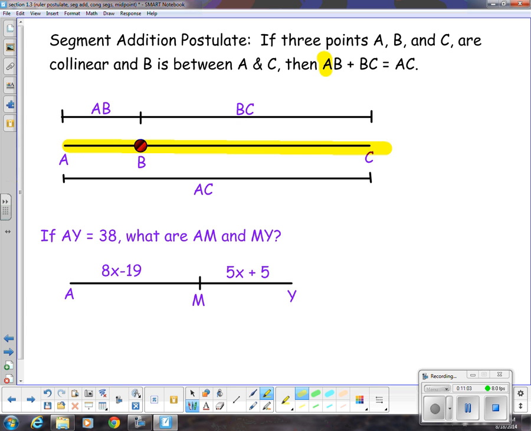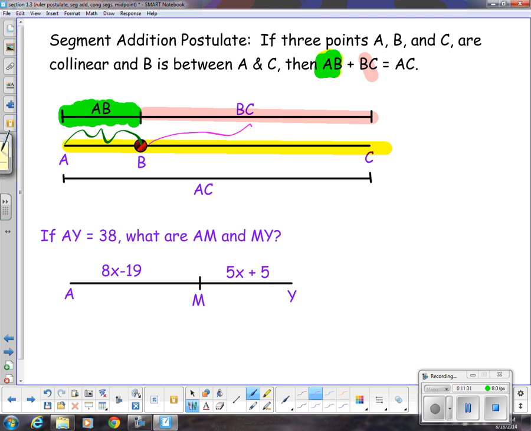So when we talk about AB, let me do that in a different color. When we talk about AB, we're talking about the segment or the length from A to B, which basically is this distance right here. And then what we want to do is add to that the distance from B to C. Well, the distance from B to C would be this part of the number line, and if I go to here, that would be this.